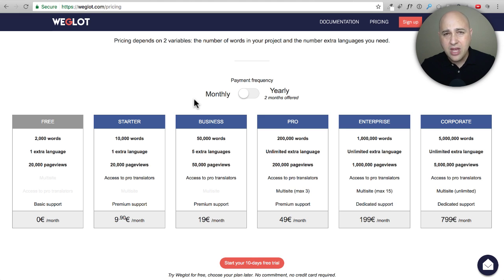And there's also a thought, what if WeGlot ran out of money and had to close down the service? What happens to your translation at that point? I know a lot of things are going subscription as a service. I don't think that translations is something that in my mind I'm ready yet to pay for as a service.